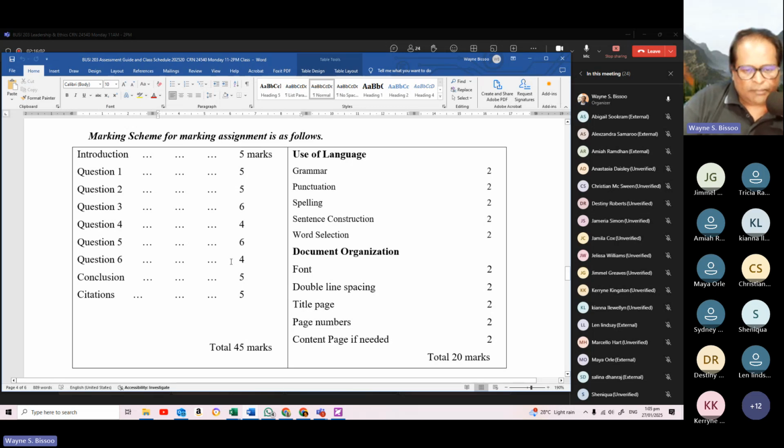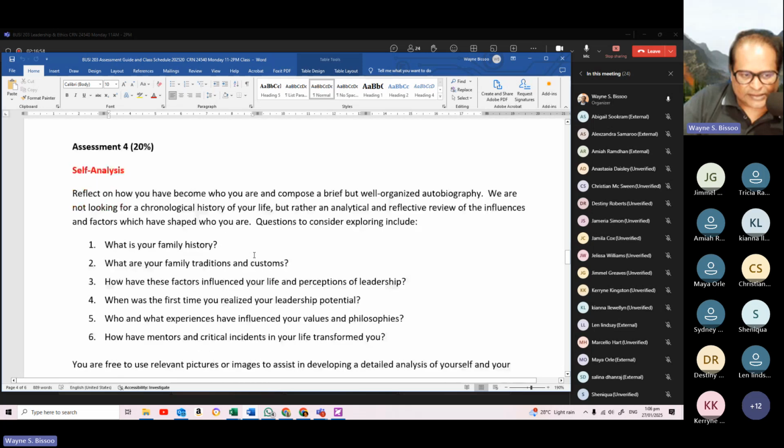Now, because this is generally about yourself that you're going to be writing, I don't think it will be absolutely necessary for you to do citation unless you've utilized a lot of work from other people to be able to generate analysis of yourself. Some people have in the past included images and photographs of themselves and their family members, their homes, and so on, to try and make a document out of it that is pretty all-encompassing of themselves. So, it's an assignment that you could get into and evaluate yourself in a meaningful way, and this is going to be important because the only way you will benefit from this course is if actually you engage in meaningful reflection and assignments in these assignments.